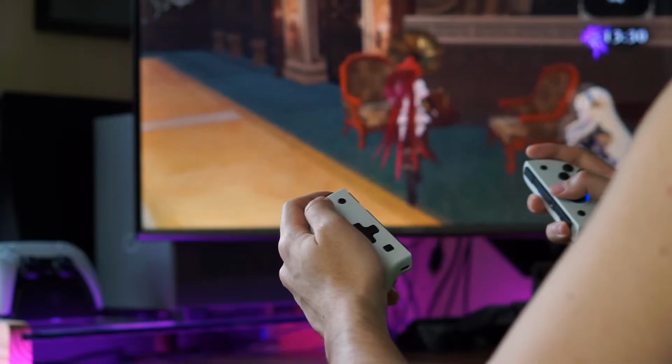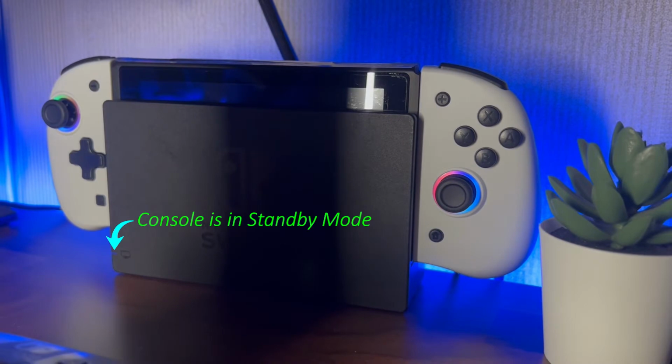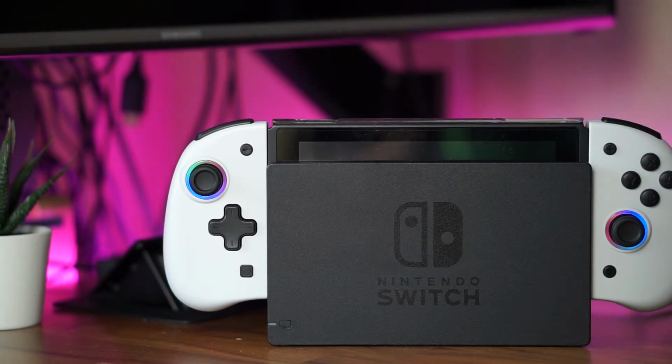During the past 2 weeks of playing and testing the NYXI Joypads, there are only two minor issues that I came across. The first issue is that the RGB light ring on both joypads will occasionally light up on its own when I leave them connected to the Switch while the system is on standby. Sometimes they will turn off again after a minute or two, but other times it will stay on until I wake and sleep the Nintendo Switch again. Apparently, after checking with NYXI, they said that you will need to manually turn the RGB effects off before putting the console to sleep for this to not happen. So that's an inconvenience.